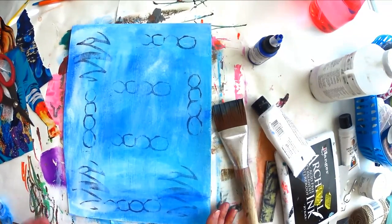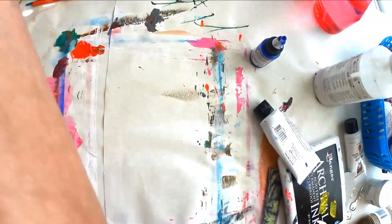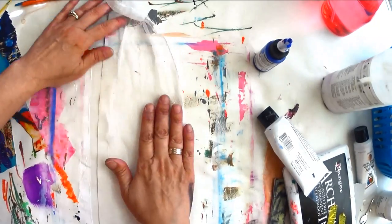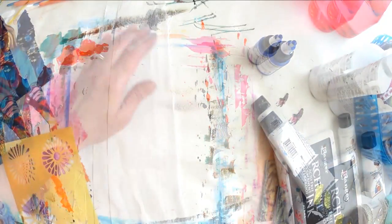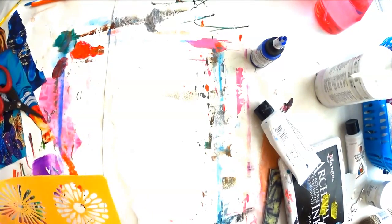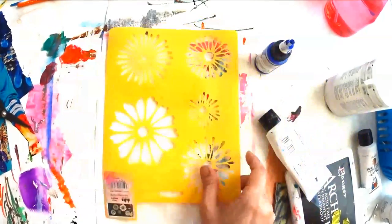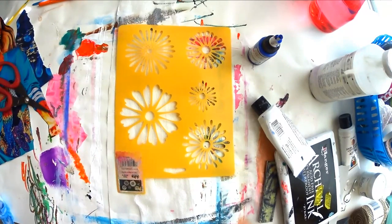So I'm done with my background. So now I'm going to set this one aside and I'm going to start on my cheesecloth. Okay, and you're going to wonder why I have a skinny section of cheesecloth, but you'll see in a minute. There's a reason to my madness. Okay, so with the cheesecloth, I'm going to use one of these stencils. It's a Delta Creative stencil. So I'm going to use that. Let's see. And I'm going to find the colors I want to use.